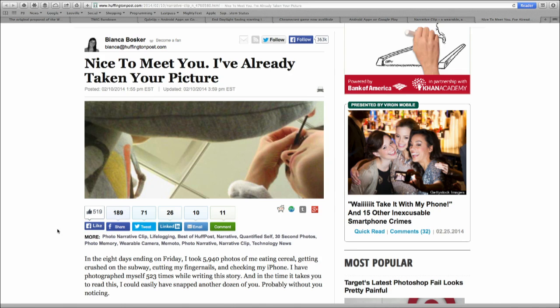At least with Glass, you know what you're going to get, right? There's no viewfinder, and you're aiming it. Even if you just double tap it, you don't know. You really don't know what you're going to get, right? If your shirt is rumpled or. If I wear this into a bar in San Francisco, is it completely reasonable that I would get beaten up?